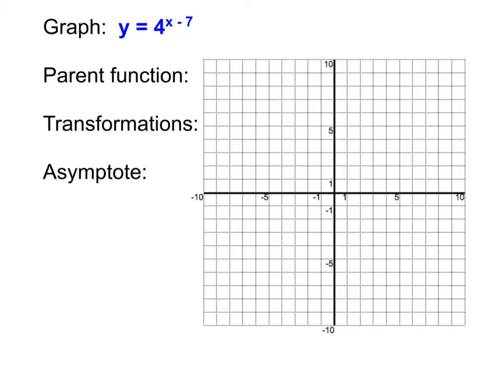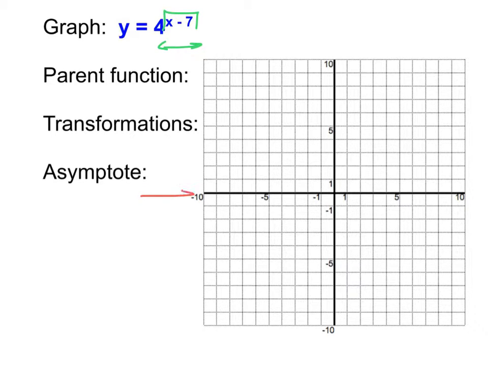The minus 7 is not part of the parent then. The minus 7 is moving it. Whenever you add or subtract, it's moving it. Now, which way does a minus 7 that's up in the exponent move it? To the right. Yep. This one's going to move it to the right. Now, how do I know it's to the right? Well, first of all, the minus 7 is with the x. So it's up with the x. So that tells me already that it's going to be moving it in the x direction. And then whenever we move it in the x direction, minus always goes right, plus always goes left.